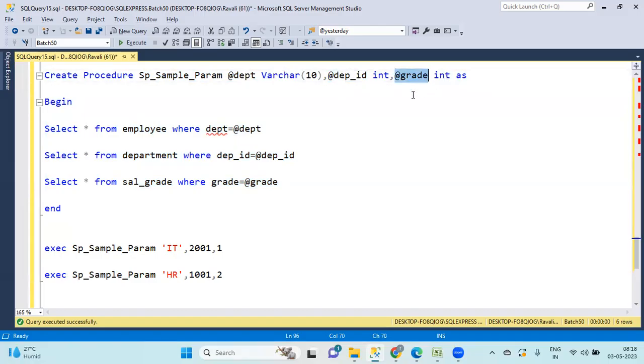So both variable and parameter are used to store values. The difference between them is that a parameter value cannot be changed, but a variable value can be changed. Parameter value cannot be changed and the variable value can be changed. That is the difference between parameter and variable.